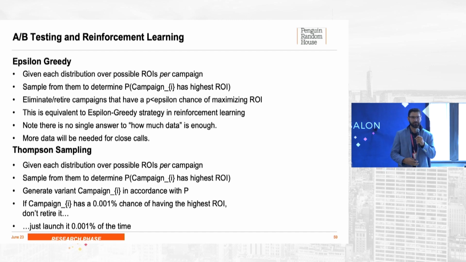And the nice thing about this is if, let's say we were testing summer ads and winter ads and it happened to be spring and it looked like the summer ads were doing better, we would naturally pick winter ads less often. And as time went on, maybe in the fall, we'd only be picking winter ads 10 or 5% of the time because there's a very low chance it's actually going to be the one that would maximize our revenue at the time. Maybe in the fall they'd start to pick up again, and since we're still picking them sometimes, we would get some more data that could counter our earlier data and allow us to naturally switch from one to the other. I'm not saying we necessarily do it that way, but if the circumstances change, this would allow us to seamlessly switch between different scenarios that match the data distribution we're seeing today.